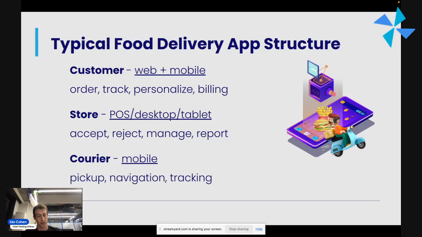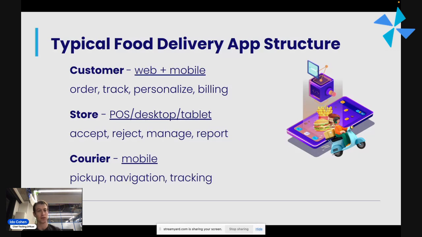The courier is usually in standby mode, and then they receive an order. They go to a specific store, they pick up your order. Everything that happens in between, right? You need to track their status. You need to track their location. You need to notify the customer app while the courier is on the way, and also instruct the courier, usually through navigation, stuff like that.